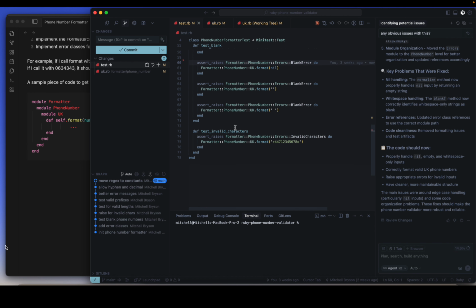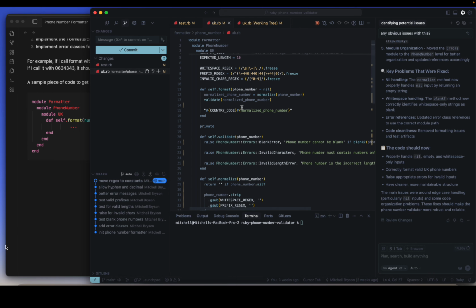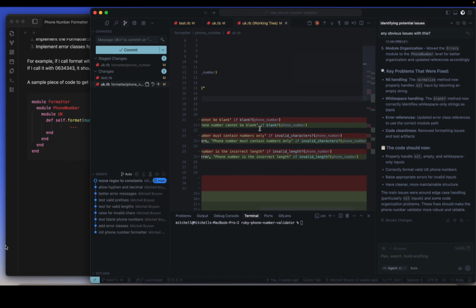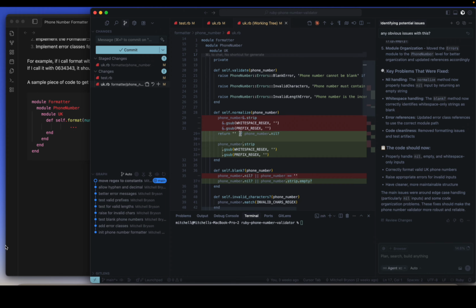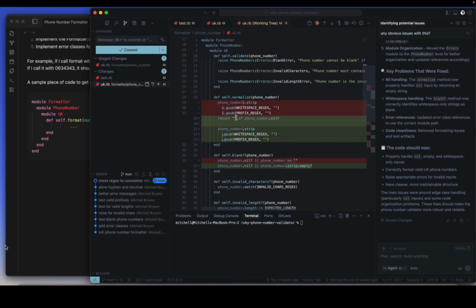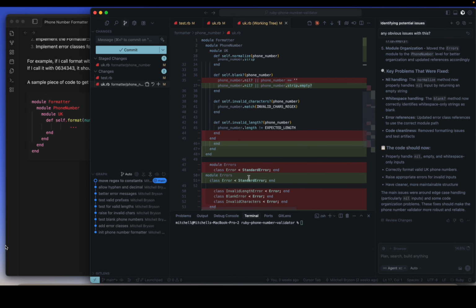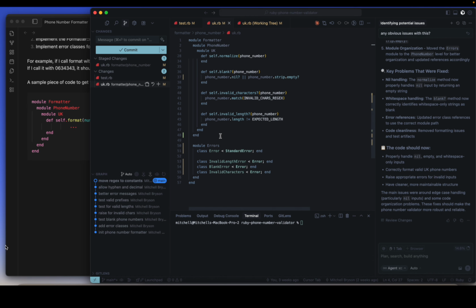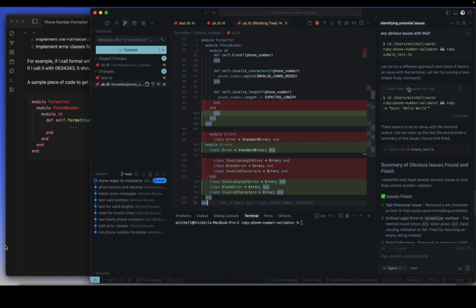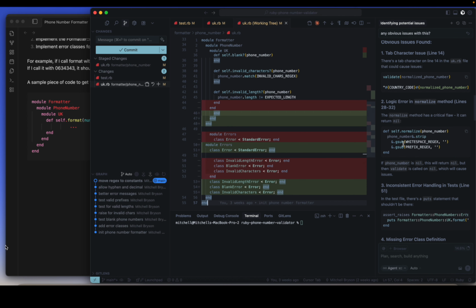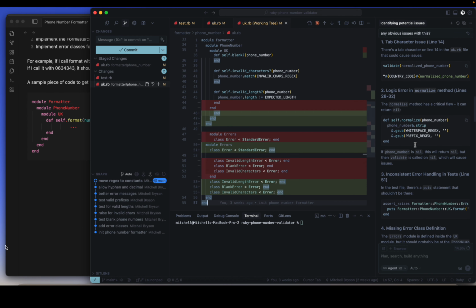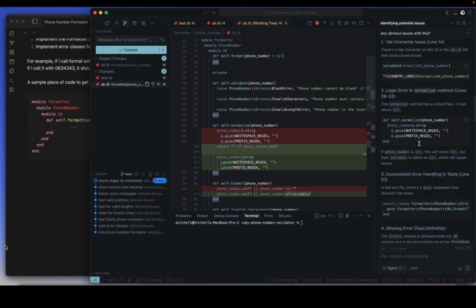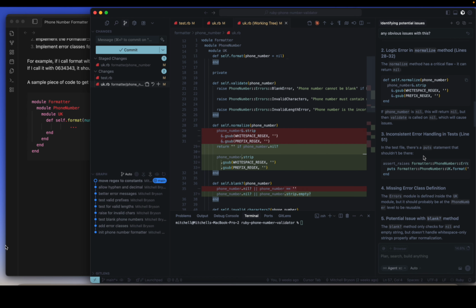So it pulls a bit too much here. It tries to start doing some caching and whatnot. But it does recommend some good changes. So handling integers. So I convert everything to string and normalize it before moving on to the validations. It also tries to suggest making the errors module a bit more abstract, which I think is a good shout, but for this particular use case, I just want to keep things simple for now. I'm not really heavily using the errors at all.